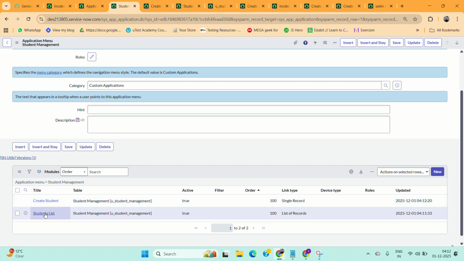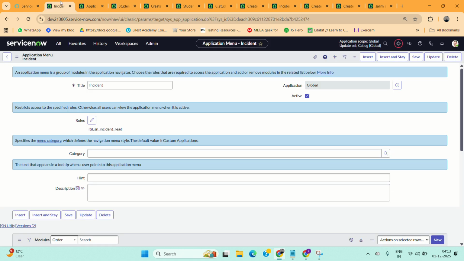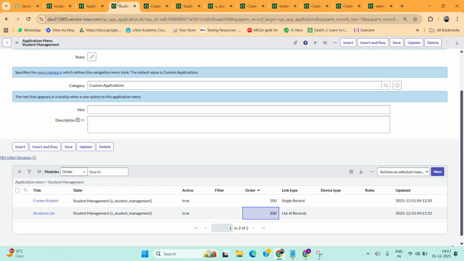For Create Student, I will provide 200 for the order, which is very important. Before that we need to save this also. Do not forget this.